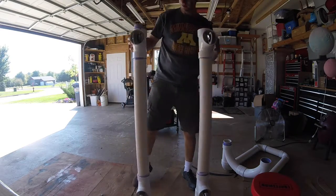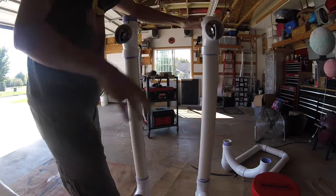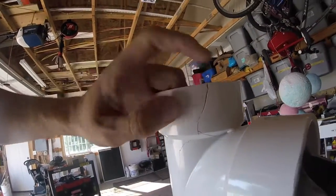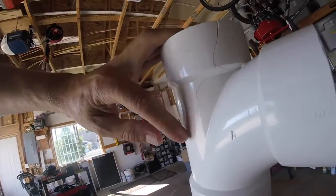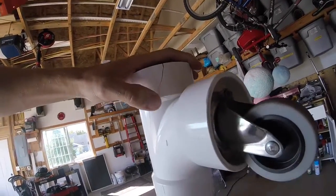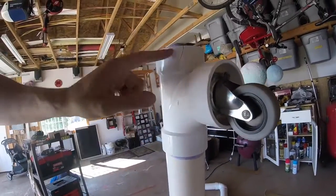Which one is it? Here it is. Okay. So close-up view, you can see there's a crack here and here, and it's just going to continue to crack and get worse if I don't replace it. So I need to replace just this part.